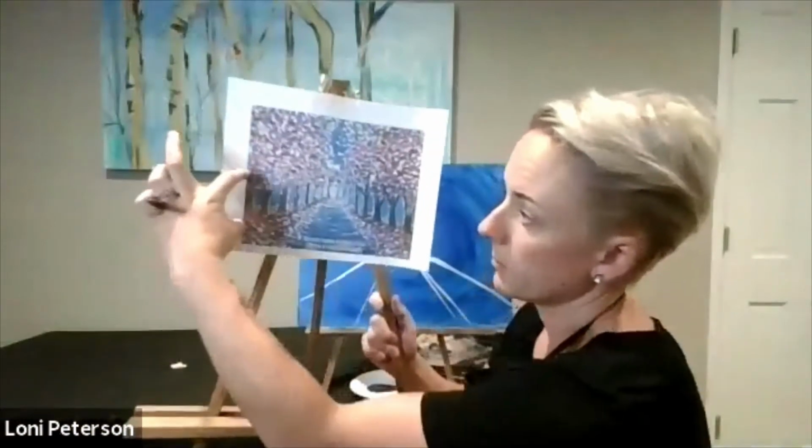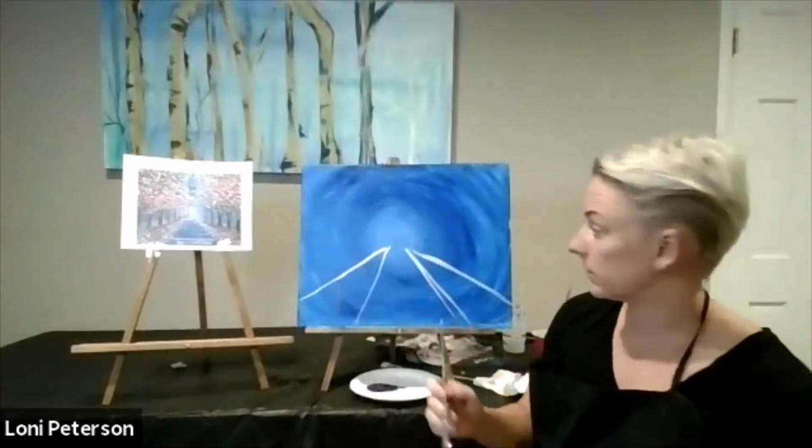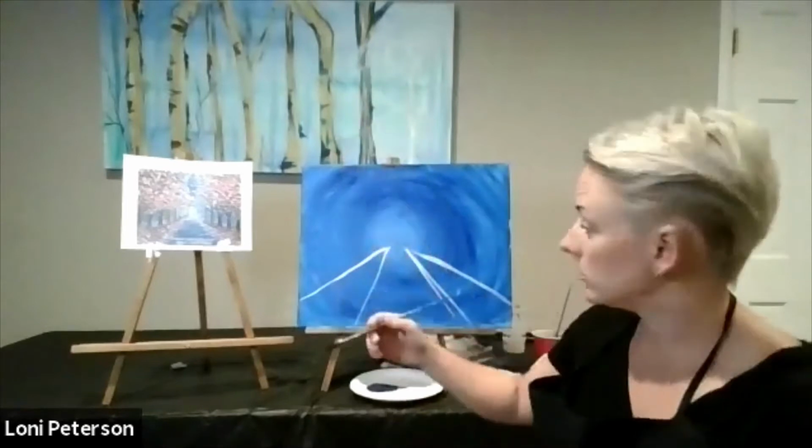So we're going to start with the trees in the foreground, the largest ones first. And just to take a look at the size of these things, the tree is probably 3 to 4 inches, and then they get smaller and thinner. So the majority of the tree is going to be the leaves and the dotting of the different colors on the top. So we don't want to get too crazy with the trees. And if you remember from last time, trees like to be the letter Y. So we're going to start with a base and end in 2 high points.